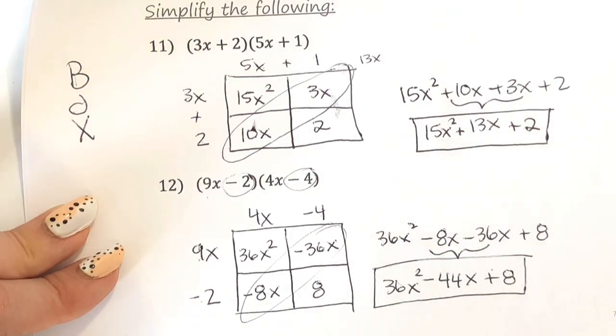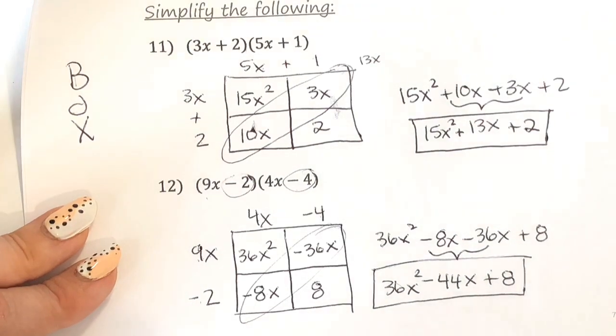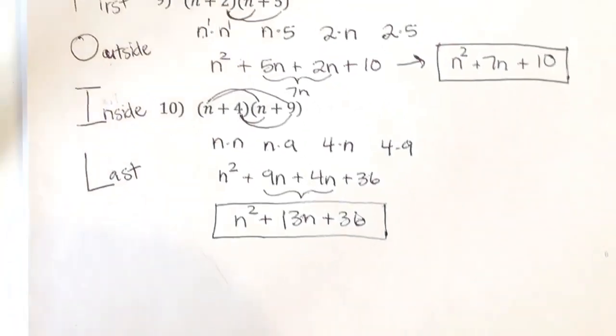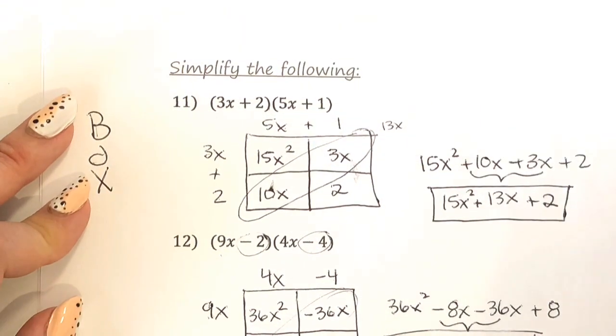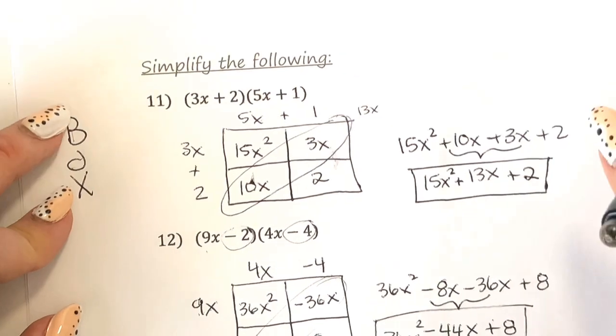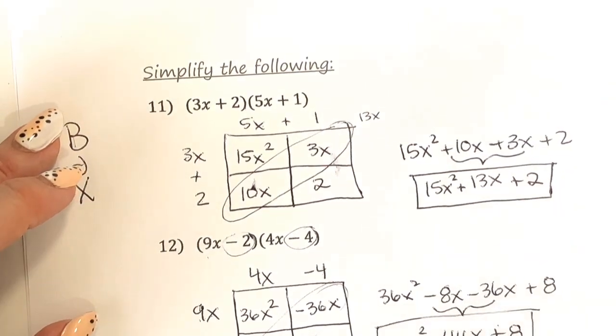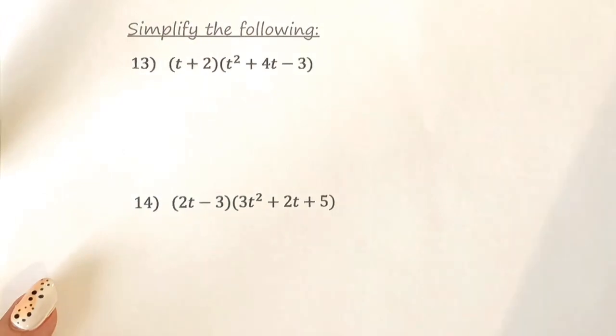So again, that's the box method. Either method works. FOIL is great. Box method, also great. Pick whichever one's your favorite and just get good at that one. It doesn't matter. You really can just do whichever one. So just get good at one of them and that will be good enough.